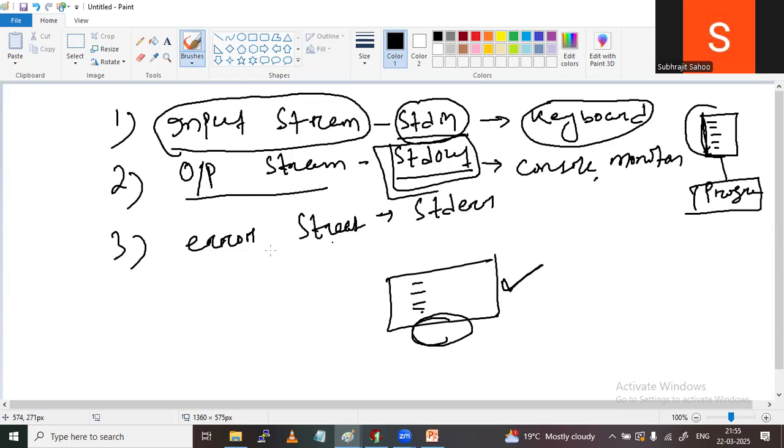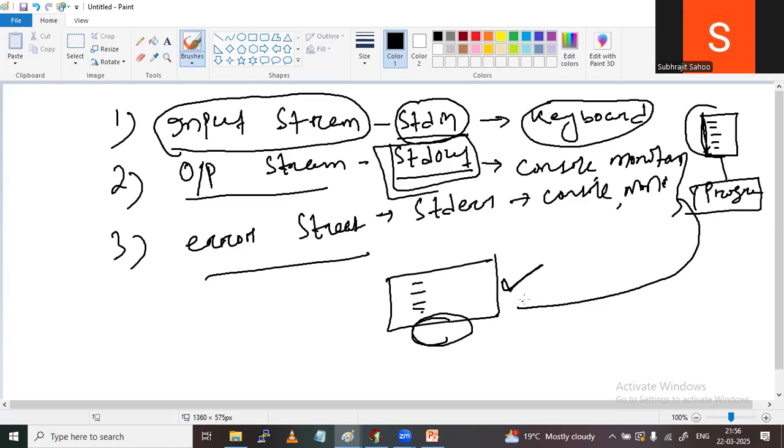So this monitor is treated as the output stream or stdout, standard out, right? In the same way, where do we get errors? In the same console or monitor, whether it is a valid output or some error message. Both we get on the monitor screen or console. So the output stream is called stdout, and the error stream is called stderr, and these are the default devices.